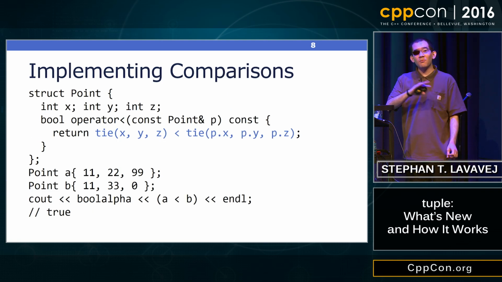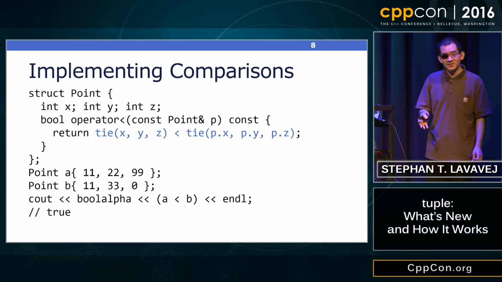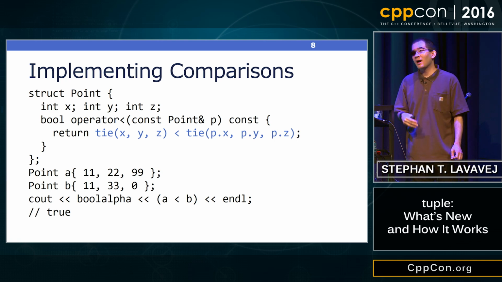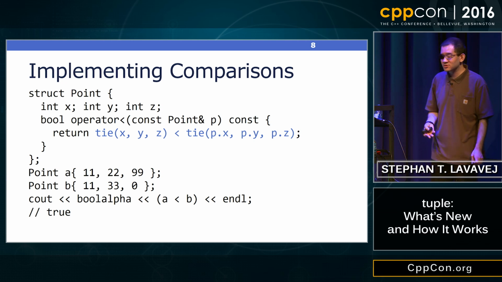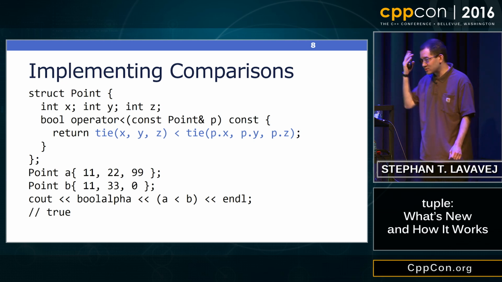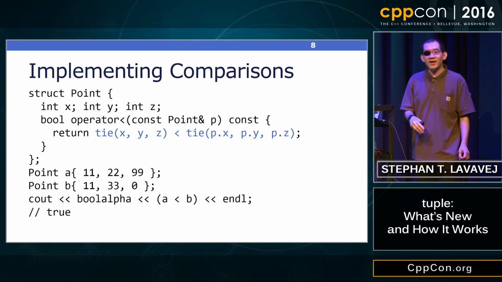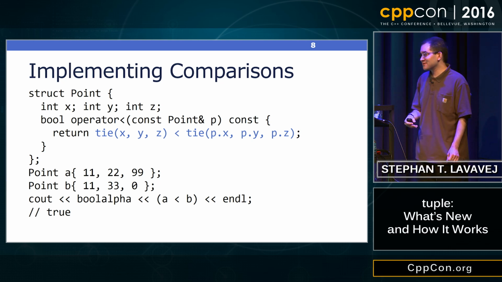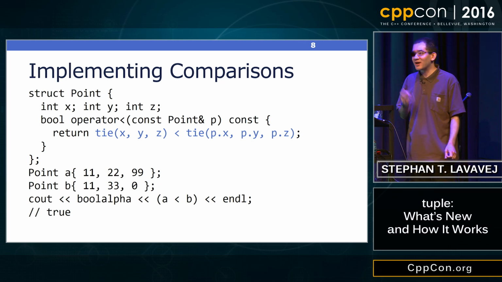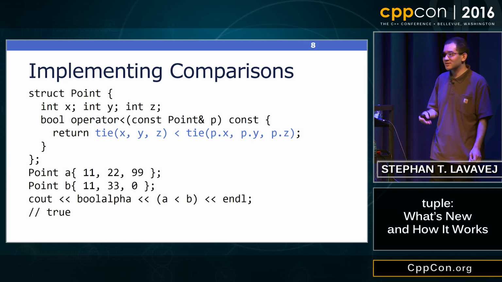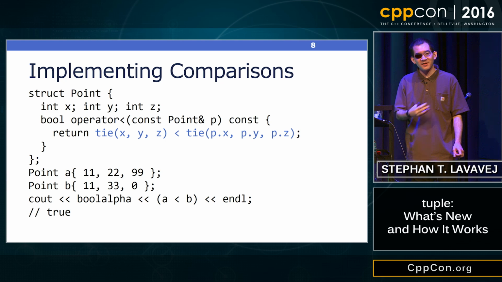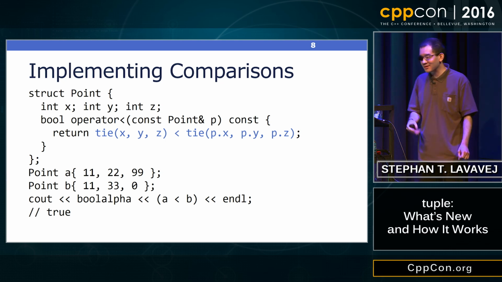Now, moving into more advanced uses that you may not have seen, although maybe you've heard of it before, you can also use tuple to make your own code simpler. For example, say I've got a point struct, it could be a class, and I would like to implement lexicographic comparison. This is something that programmers are notoriously bad at. It's totally possible to write a correct lexicographic comparison, but many people get it wrong. And if you use tuple to implement it for you, well, tuple knows how to do it correctly.